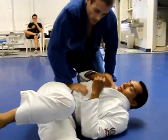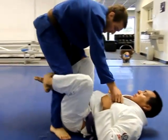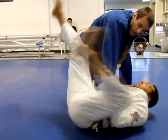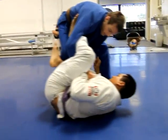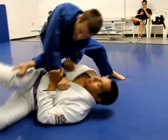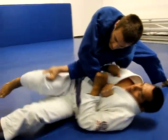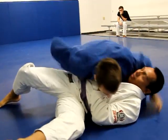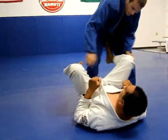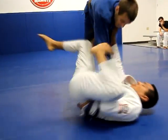X pass. Now, if you don't do the X pass right, and I'm here and I don't push his leg, he'll make the hook. Especially flexible guys. So when I X pass, I need to push his leg here. Harder to make the hook. And then as he tries, I come down. If I X pass and he makes the hook, right here, I have to deal with it.